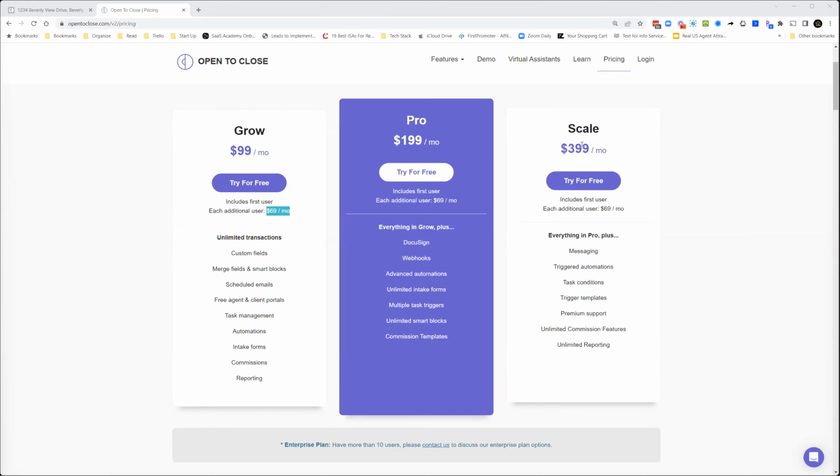The benefit of this is basically at scale, you're eliminating people that you need to hire. So let's say you have a team of 2 and you're doing 500 transactions a year. You're not going to have to add anyone until you get to about 2,000 plus transactions, because this is going to give you the ability to do that. I just saw a user doing 140 pendings by herself. I saw another user doing 160 pendings by herself. They were not in California, by the way. In California, you're going to be a little bit lower. But yeah, this gives you some ultimate scalability to not have to remember.